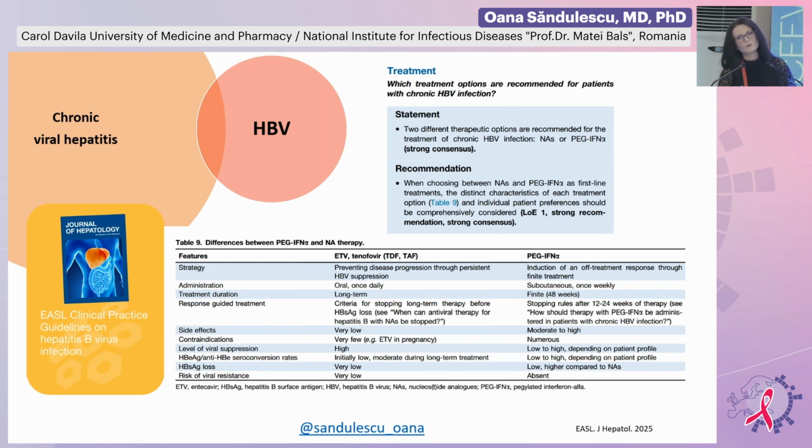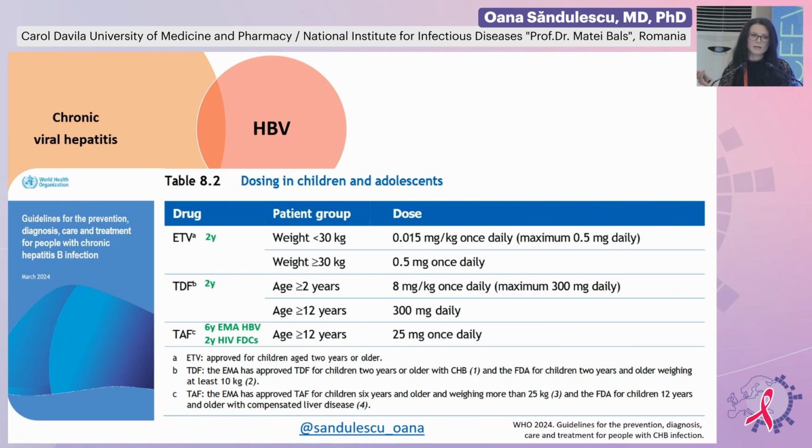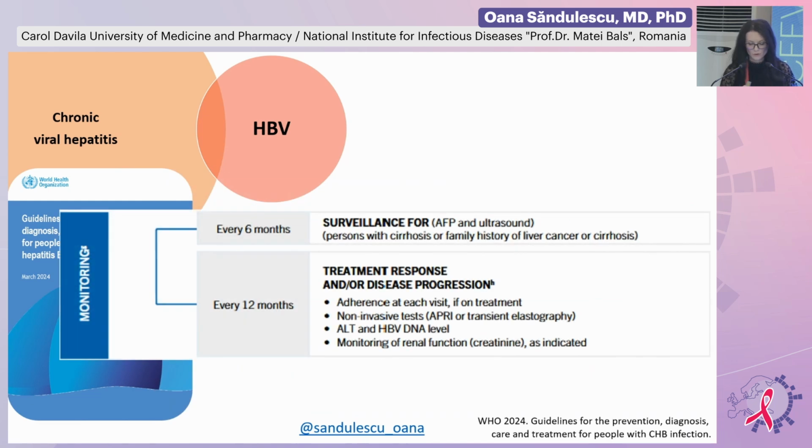So basically, what we're doing is we're moving into nucleoside-nucleotide analog treatment, long-term treatment. So once we start a patient on a nuke, we're going to keep the patient on the nuke for the foreseeable future. And again, we have recommendations for children and adolescents as well, because we should leave no one behind. We should be offering treatment to everyone who needs treatment. And the drugs, most of them, are licensed for use starting at 2 years old. And of course, we have different doses.